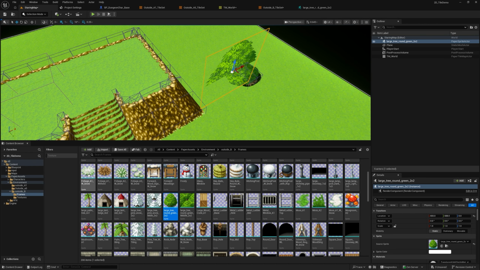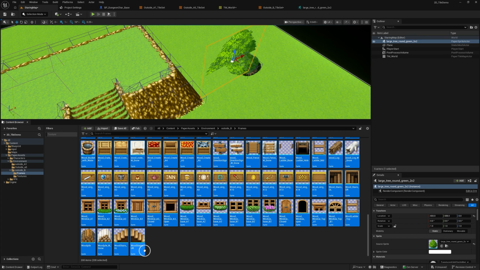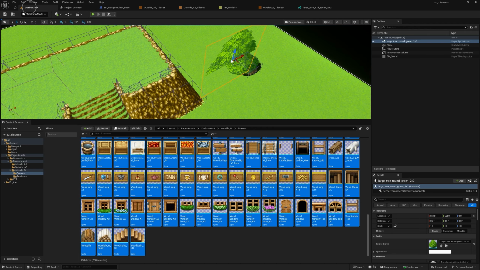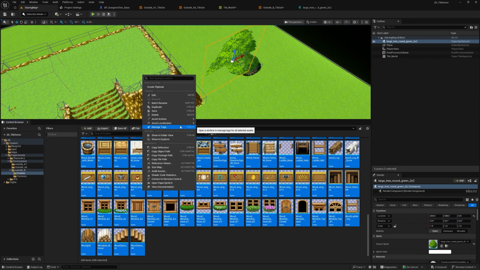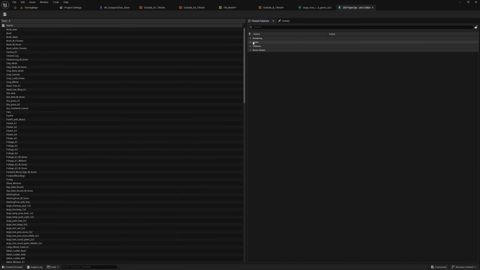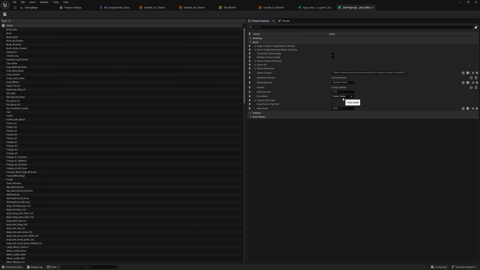Now obviously for all these things I need to come back here and select them all, because otherwise they won't. Oops, I didn't want to open it. I want to go back here. So everything's selected. We want to do asset actions, edit property matrix. We want the sprites. I want to change this so it's the same as the landscape, 0.48. And then now I can save.